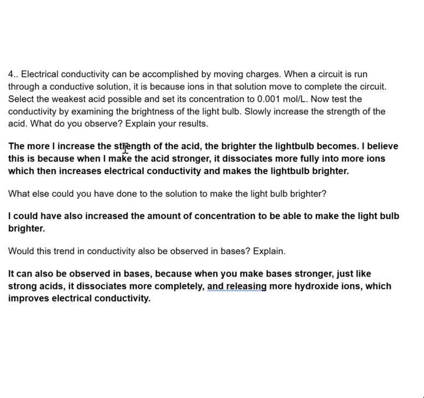So the more I increase the strength of the acid, the brighter the light bulb actually becomes. And for this, I believe this is because when I make the acid stronger, it dissociates more fully into more ions, which then increases electrical conductivity, which also makes the light bulb brighter.